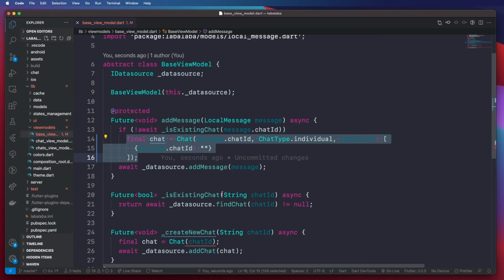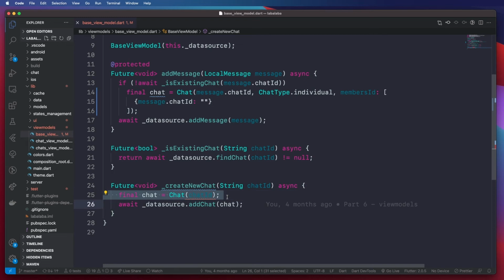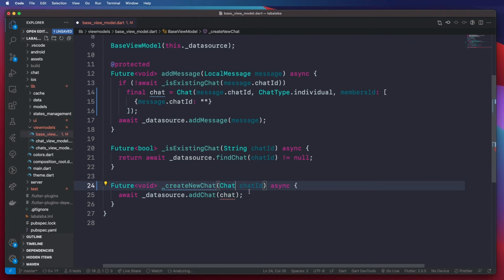So we will move on, and inside of our create here we're just going to move the chat from there, and we will pass in the chat instead of a string. And there we have it.